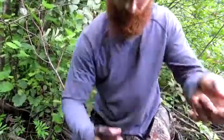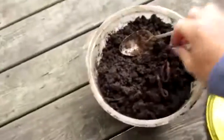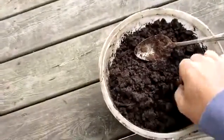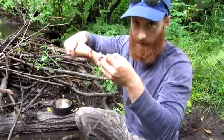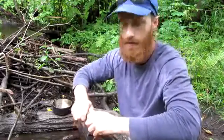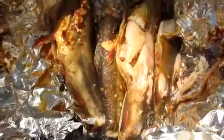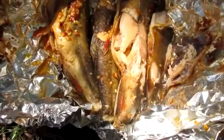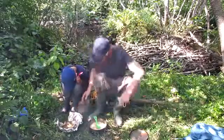And once you catch a fish, presumably you've figured out how to catch bait or buy bait, but I catch my own bait at night, worms with a flashlight on rainy nights. And then you need to learn how to fillet the fish, process the fish, gut the fish. And then you need to learn how to cook the fish. So you need to make a fire, build a fire, maintain a fire, cook over fire. And at the end of it, you need to build a shelter or bring shelter with you. I use modern materials if I can, like a tent, sleeping bag, etc.